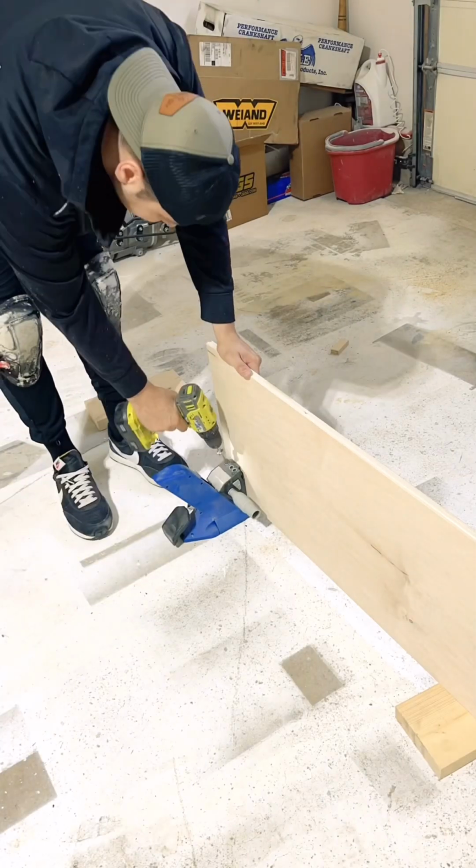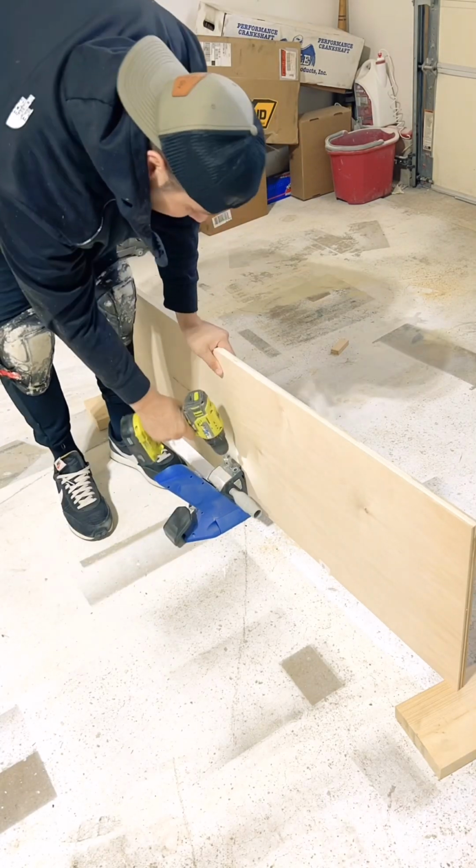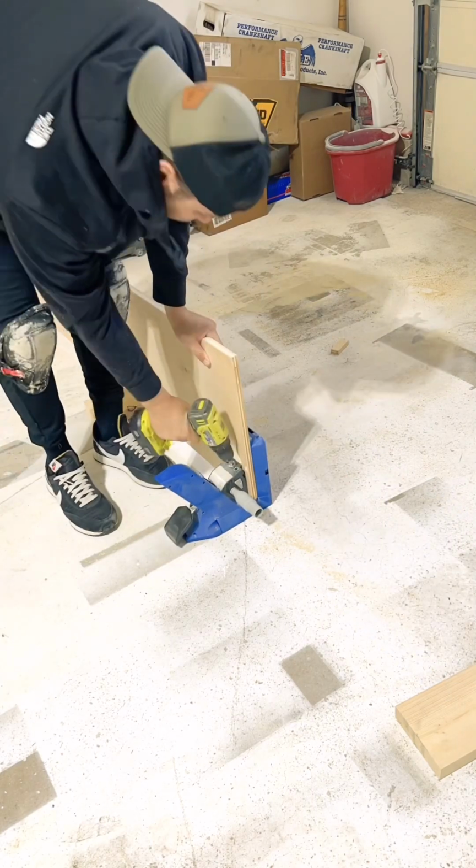I also ripped down 2 header boards, one for the top and one at the bottom. Both of these stretch from side to side, so it'll be 63 1/4 inches long. You could connect everything by pocket hole screws, but you could also do butt joints if this is going to be a part of a built-in.